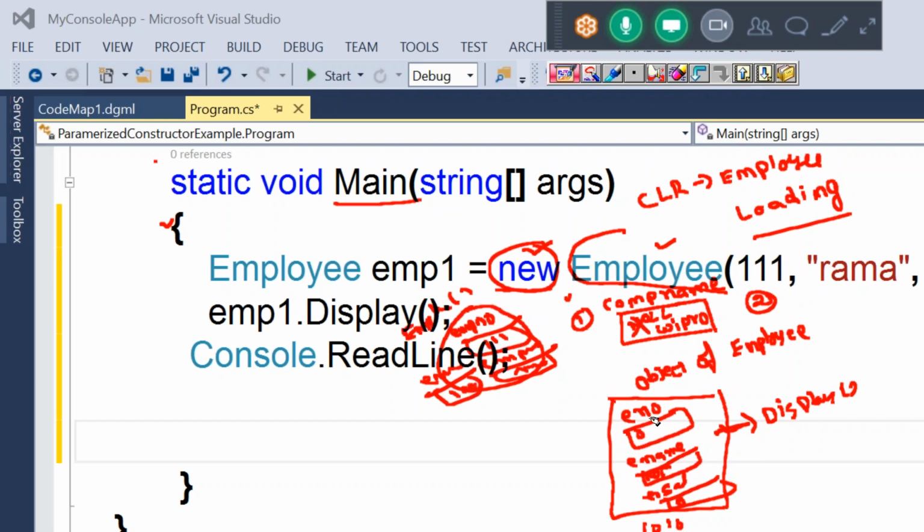These three values will be initialized to the instance variables. Once the instance constructor execution is completed, the local variables will be destroyed.